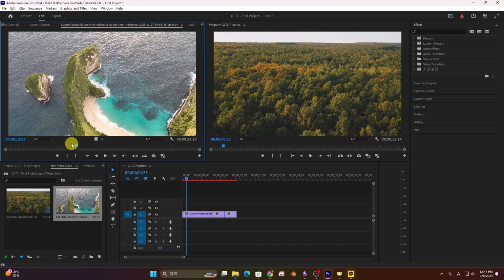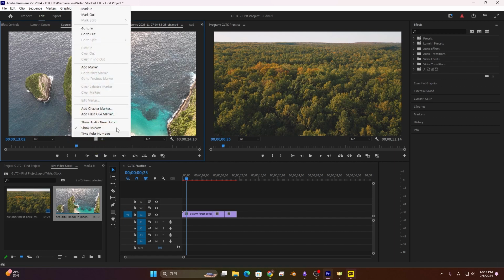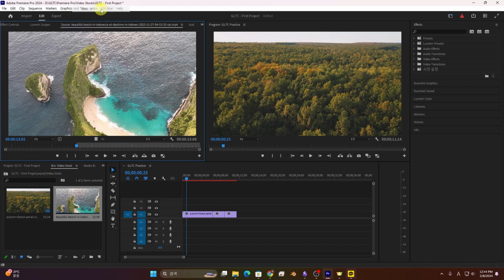Mark in and out is so you can loop the video, or you can only export the part of your video, or lastly you can import the part of the video you want. Right click, go to in, go to out, mark in, mark out is for markings. So mark in first. Then from the mark in part to the end of the video, it will be marked. And to mark out, right click, mark out.